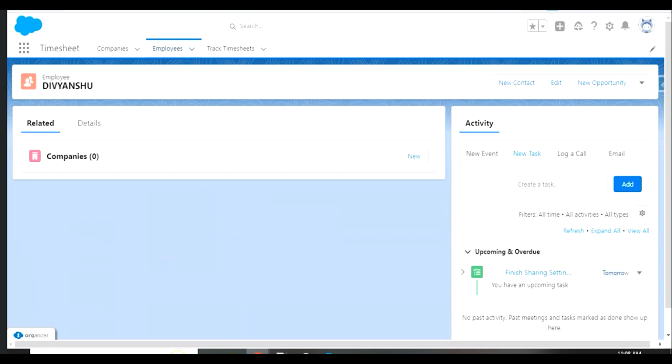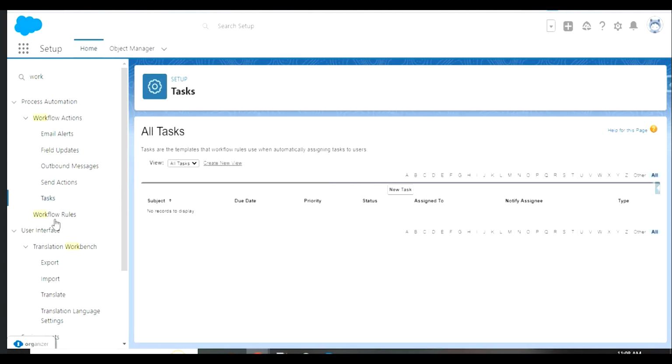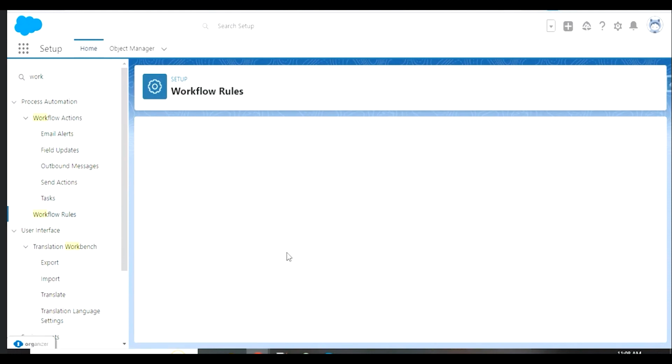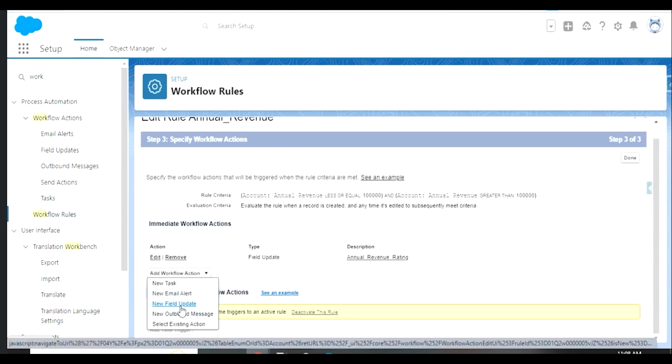Okay, that is one type of action. The other type of action you already see, that is the two things we saw yesterday. One thing is email alert. We saw how to do the email alert, and we saw the new field update. So these three only we will talk about. These outbound messages we won't do, because this is a development which is related to the integration. Correct? So these three things we covered already.